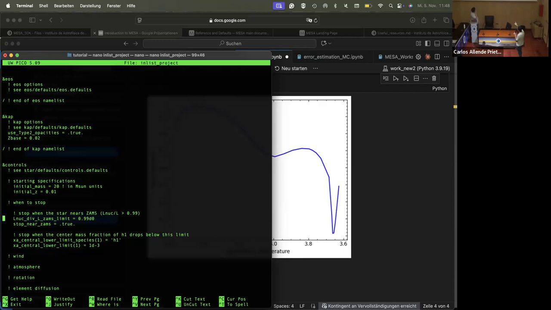But regarding this question, to know whether a star has reached or is in the red clump stage, wouldn't the code just let you know, because it's burning helium in the core and it's at the right luminosity and temperature? Yes, you probably don't need this if you only look at the star in the simulation. But for a real star, we don't know it's burning, right? But here you know.